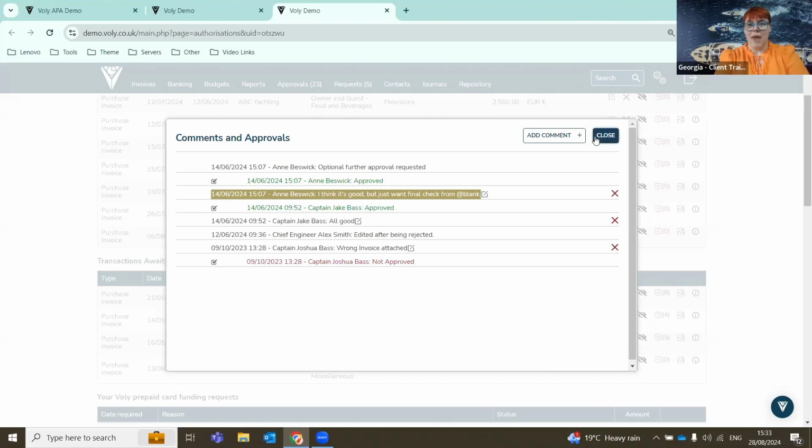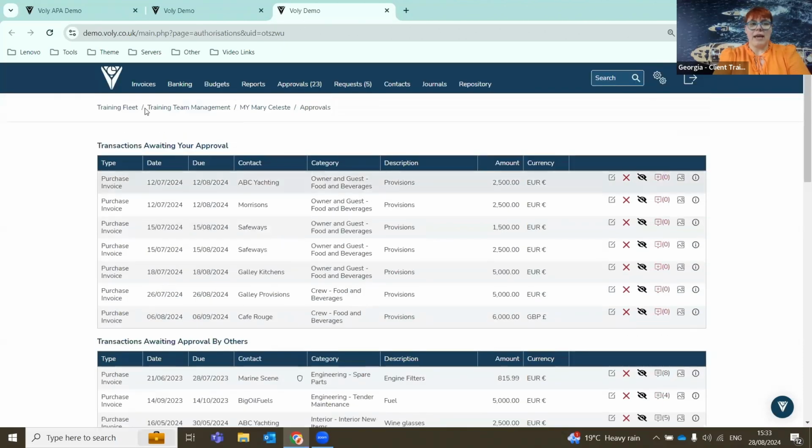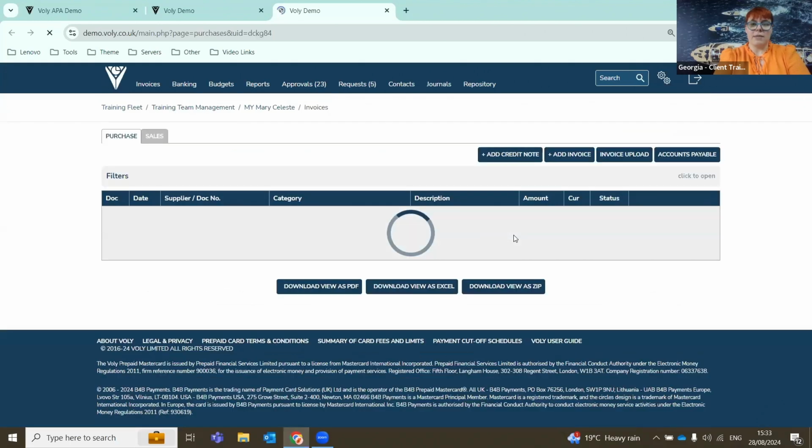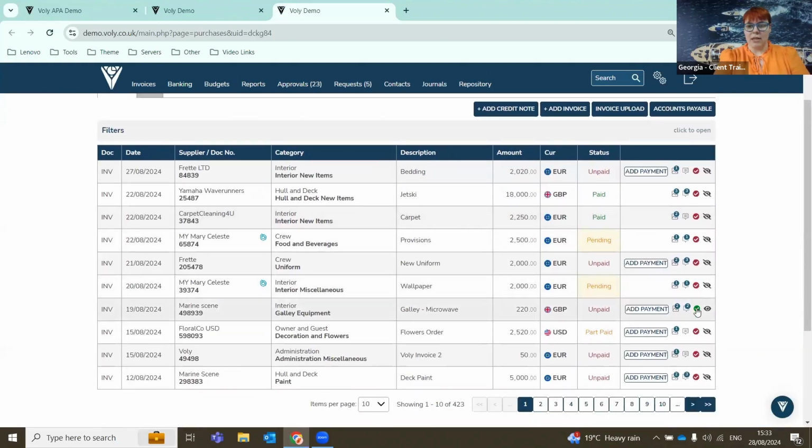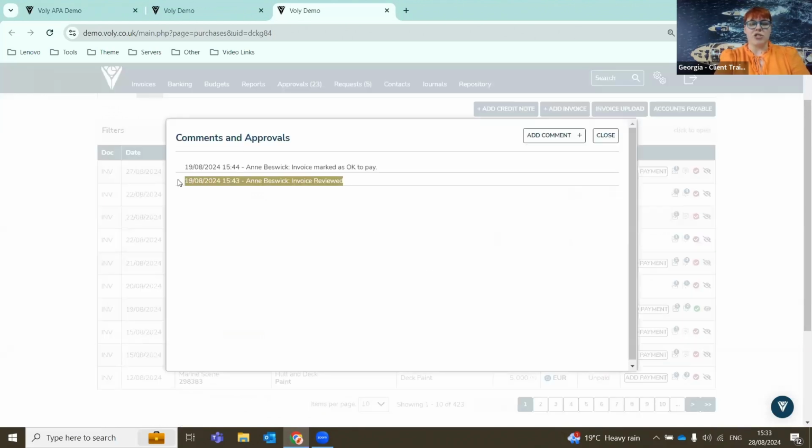We've also got other key system-driven comments, including when the OK to pay button is marked as OK to pay. So when you've got the little green button here, and when invoices are marked as reviewed, they all generate system-driven comments that can't be changed by the person who made them. If we were to then say the transaction's not OK to pay, you'd have another comment saying it's marked as not OK to pay, and it would keep the original and create another one.